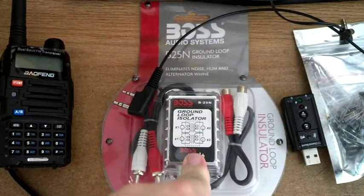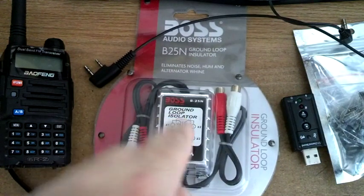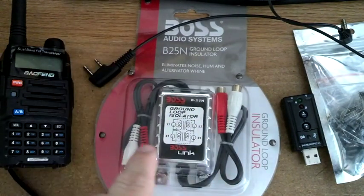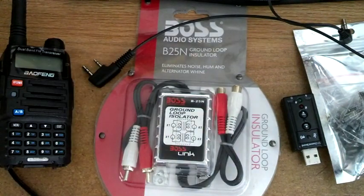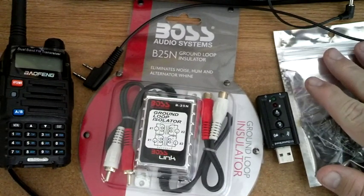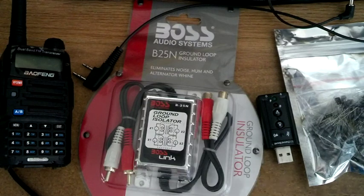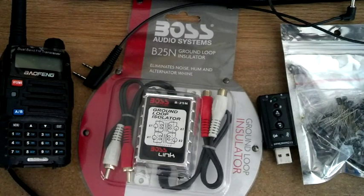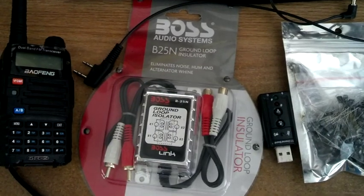I'm going to go ahead and open this up and do the surgery on it, and then we can put it back together. I'll show you afterwards a picture of what I've done, so you can just copy — solder here to here, here to here. A couple solder points and put in a 25-volt 10 microfarad capacitor across the leads — an isolation capacitor to break the ground loops. You can just copy the picture after we're done instead of me trying to explain everything, because a lot of people aren't technical. Although you should have your tech license to be able to transmit, but I'm not getting into that now.